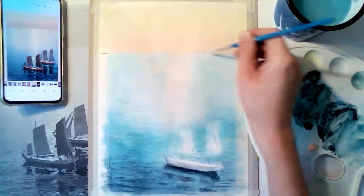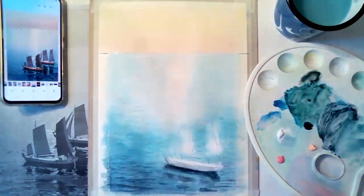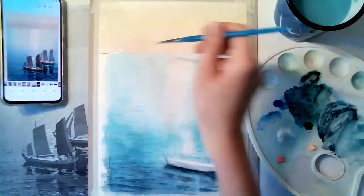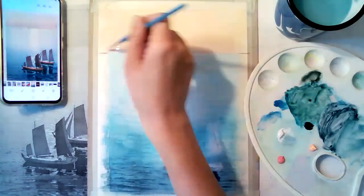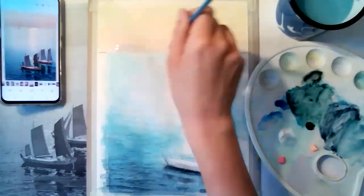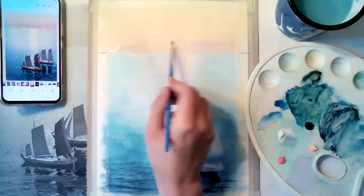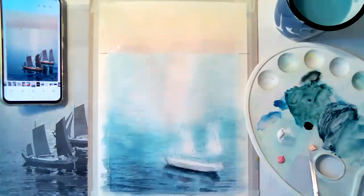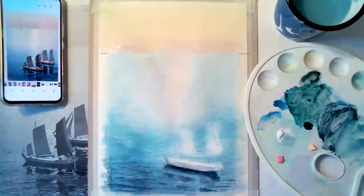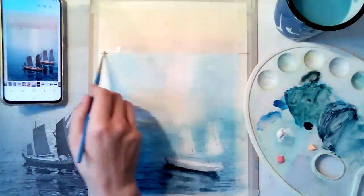If it's not enough, although I think it should be, because if you add darker blue or some other darker colors, it's all going to look not so clean. And clean colors in the sky are really important. Then we get this feeling of air. And here again, feel free to use your finger, but check that it's clean after all your smudging of the sea. And definitely a paper towel can work.